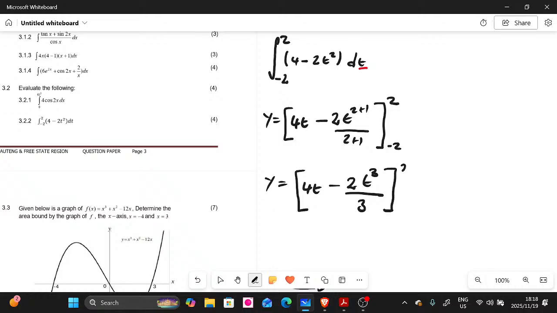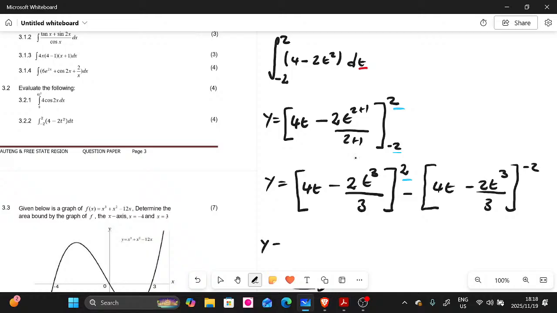That's the upper limit. We're going to put 2 there. Again, let me highlight them with a different color. These are limits, guys, not powers. Please don't fall for this. Don't make this mistake that people do. And then the second bracket is for the lower limit. We have t minus, the very same integral there, minus t to the power of 3 divided by 3. And then this time around, we have negative 2 as our lower limit.